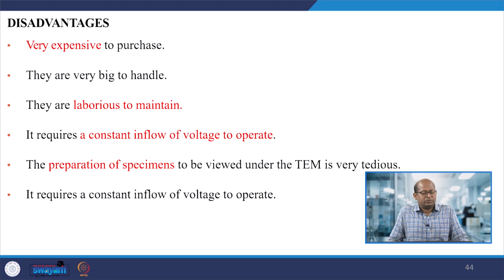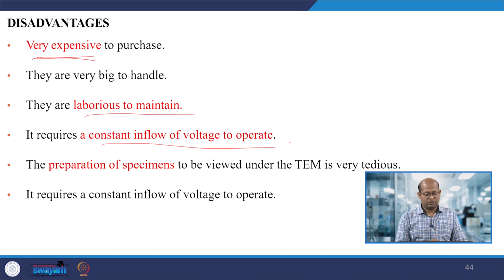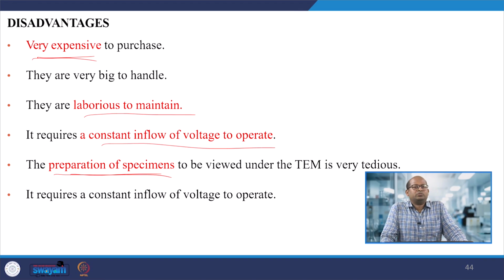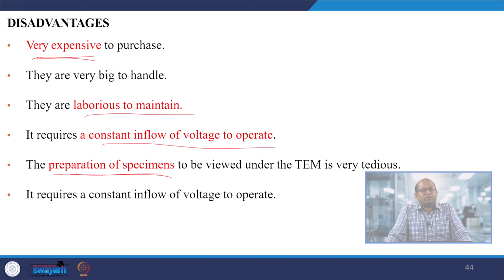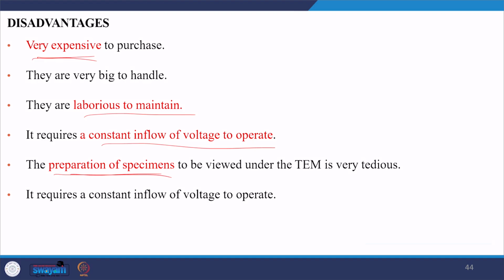Some disadvantages are there. This technique is very expensive, and it is hard to maintain a constant inflow of voltage to operate it. Preparation of specimens is very important. Once we prepare very thin samples, only then do we get a good image. If the sample is very thick, then we do not get a good image.